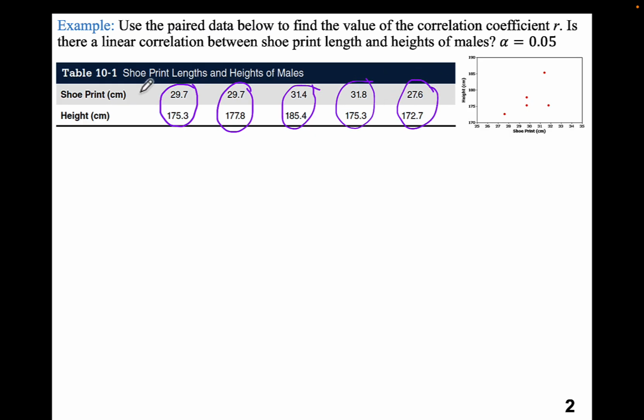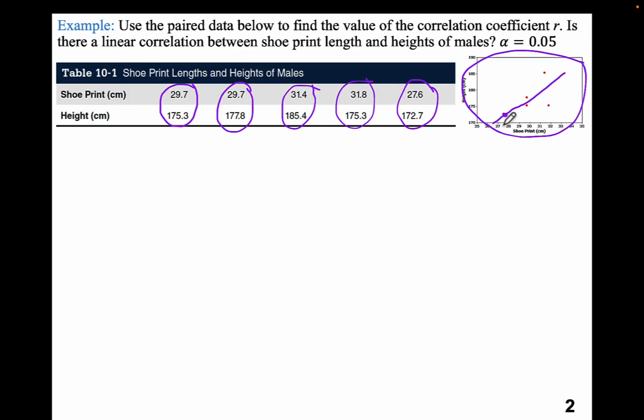So of these 5, if we sketch them into a scatter plot like we see here, each one of these is one of those males, and it has 2 values. It has a shoe print length as well as their height. If we're just looking at these 5 on the scatter plot, it looks like maybe there's a linear correlation.